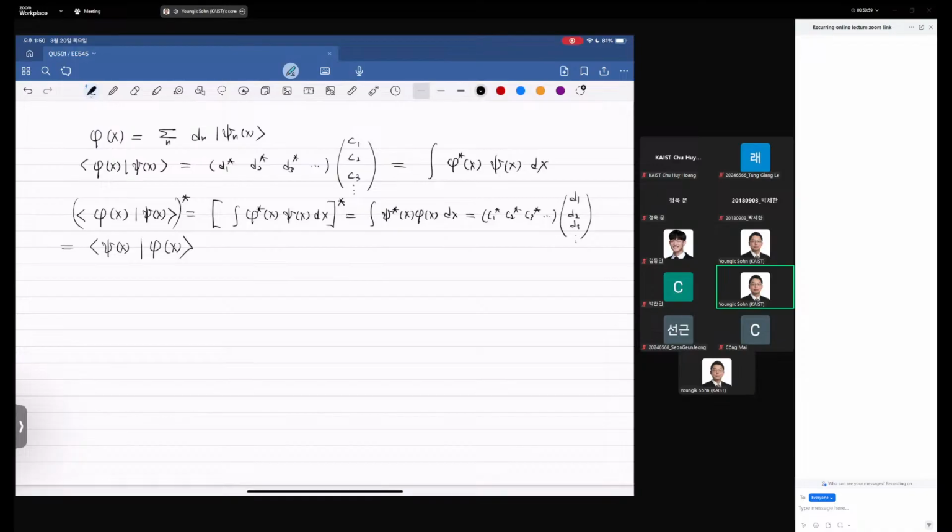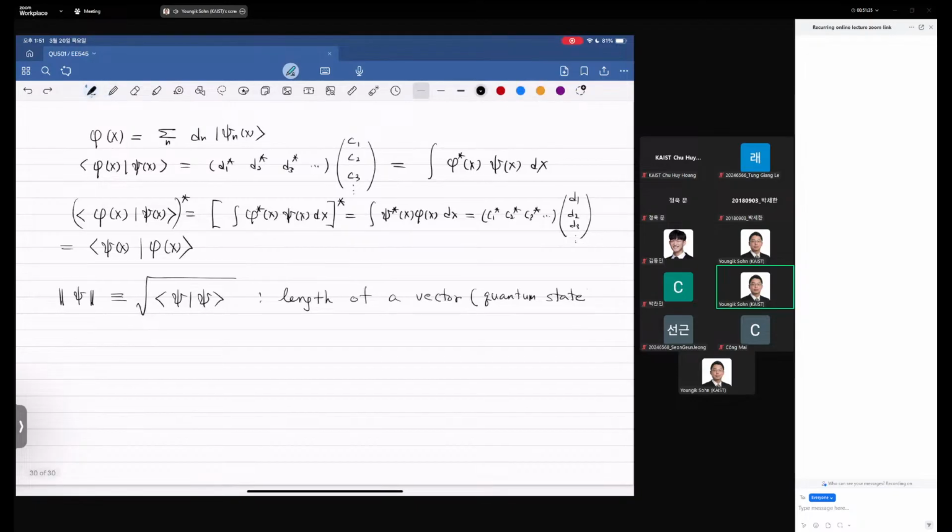Sanity check passed, good. So let me wrap up by introducing the definition of the length of a vector. It is a self inner product. You take the inner product, and you'll get some number, and then you take the square root of it. That's the length of a vector. Vector means the quantum state, or ket. So for the quantum state, you can define this length.